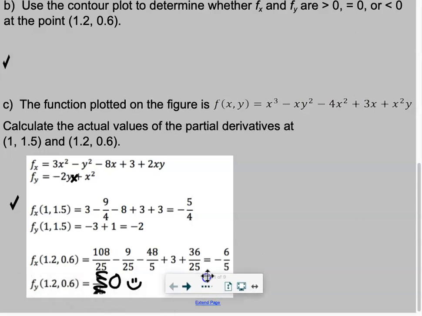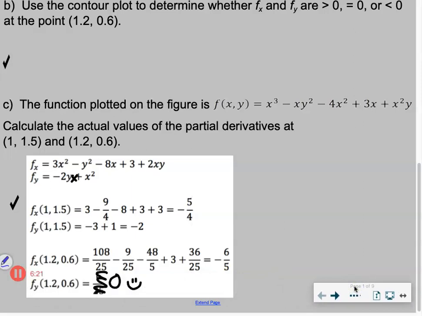And when you plug in your numbers, your slope for the first point, partial x was negative and partial y was negative, which matched what we got. And then same thing for the second one, partial x was negative and partial y, if I do my math right, was actually 0, which is what it looks like everybody got. We all win.